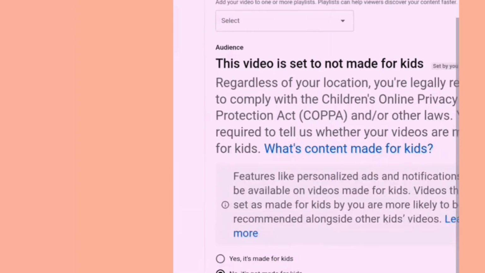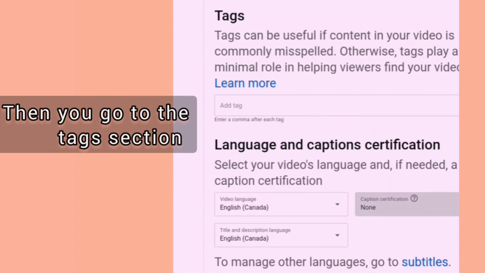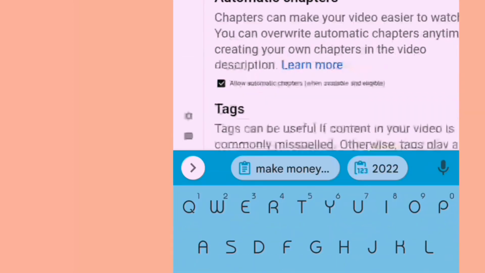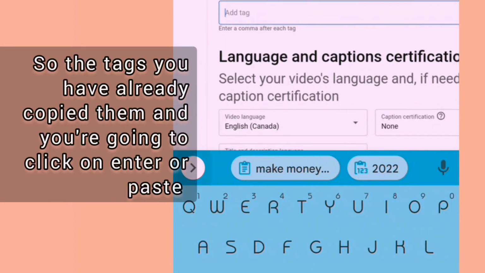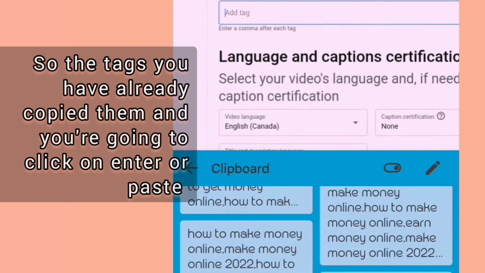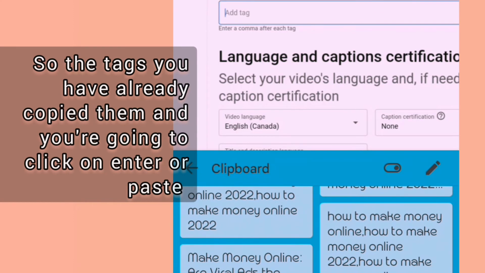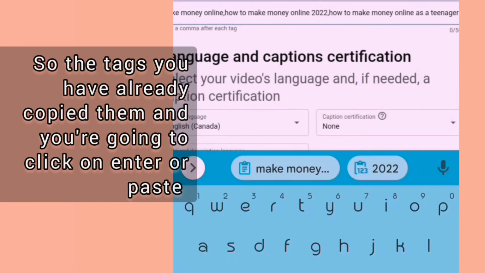Then you go to the tags section, and then the tags will be there where you're going to click on copy. Then you hit enter.